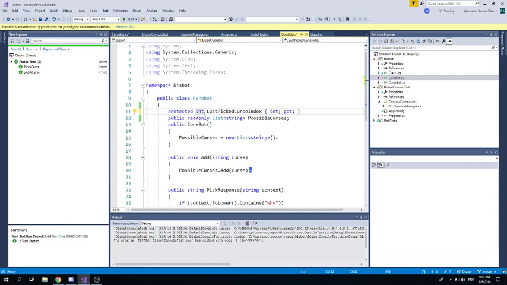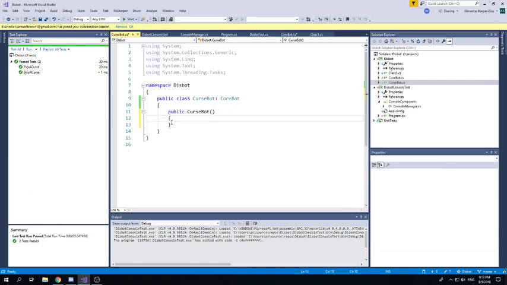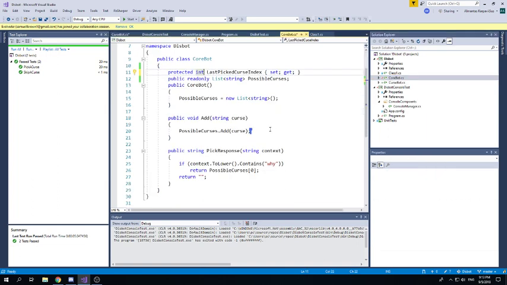Let's say a father has a list of previous women before your mom, and you want to hide that list from your child, so it would be private. You could say that mother is protected or public or whatever, but when you want to expose it to children, you write protected. Okay, so that's that.